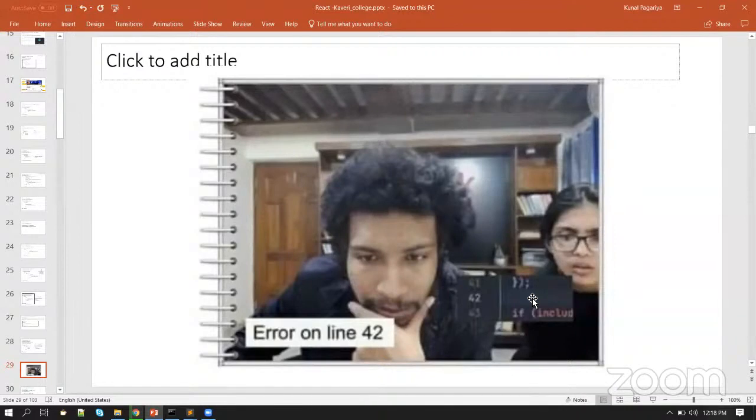Yes, sir. Correct. So take programming as fun. Don't take it as serious. Do it as fun. You'll learn a lot of things in programming, not only about React, but if you learn any kind of programming language, there are a lot of things which you can learn as a part of interest.